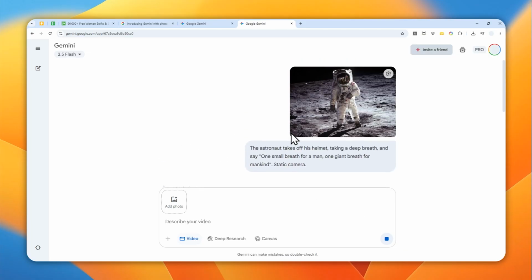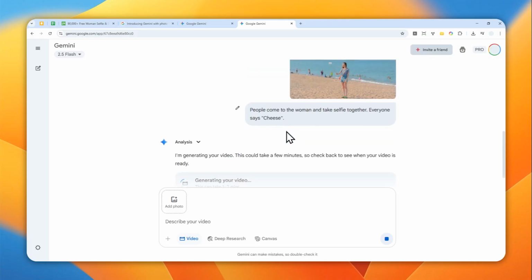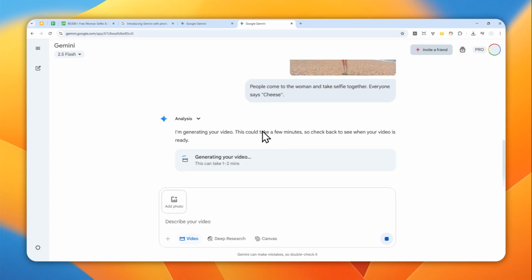Okay. So one reason why Google is rejecting this photo is likely because of copyrighted material. This photo was taken by, I think, an astronaut from NASA, and therefore it might be copyrighted and I cannot use it. And sometimes you cannot even upload a photo that contains children or young adults. It's very, very sensitive. Now, that is something that you need to know when you're using the Veo 3 model on Gemini. But I hope it will get better over time. I hope it's not so restrictive, because I tried so many things, and even though the content seems to be just fine, just regular content, it's just not able to create a video from that. Anyway, I'll be back when it has finished creating a video.